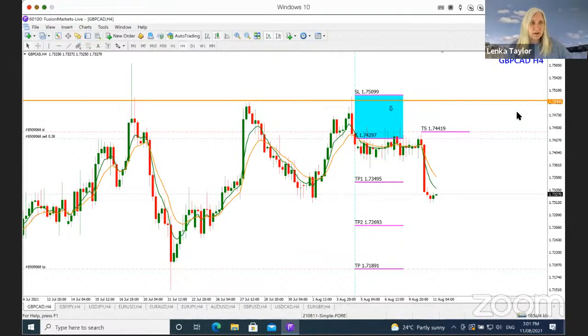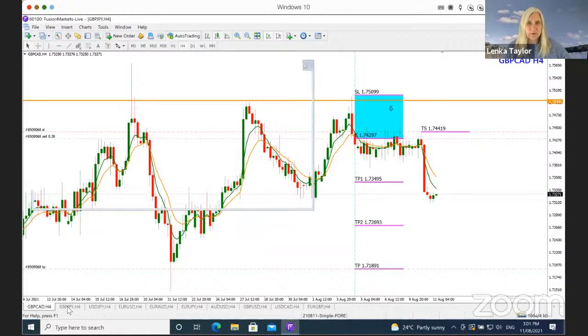The first chart that I'm going to be looking at is GBPCAD. This is a trade that I'm already in from last week. If you're part of my Inner Circle Telegram group, then you would have seen that trade setup published there. And these are the entry, stop loss, and profit targets. At the moment, the trailing stop is at this point here, already reached TP1, and we're still in the trade and holding that position.